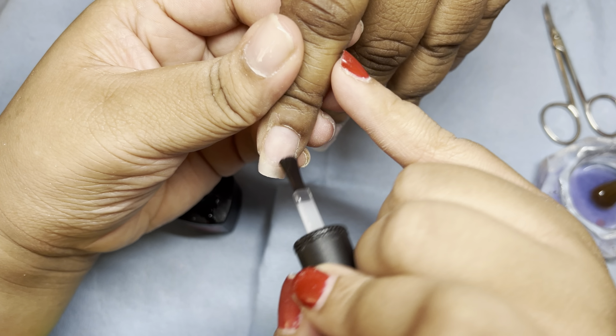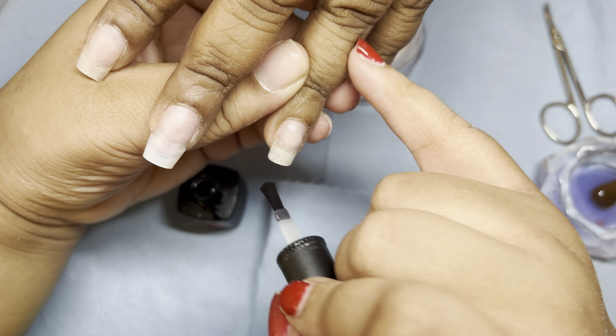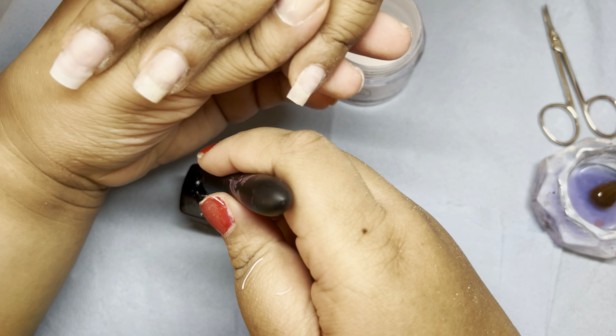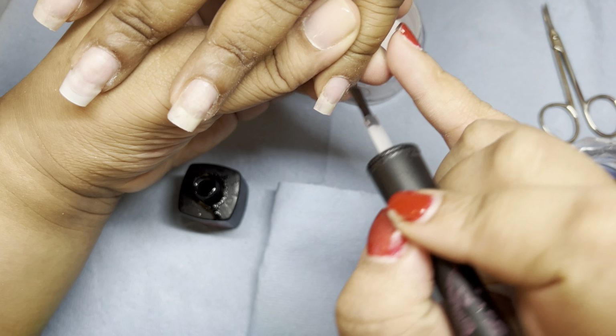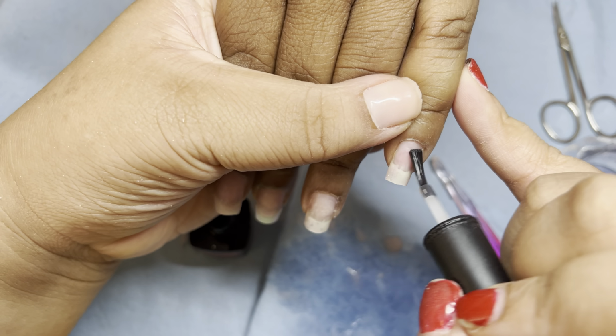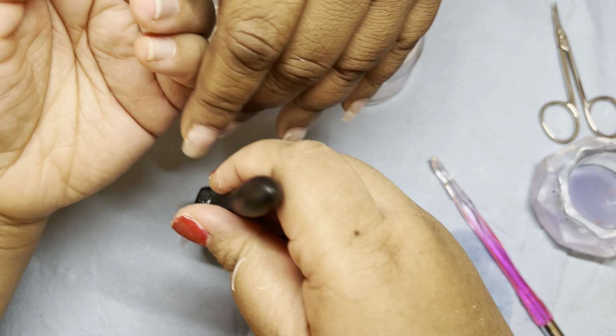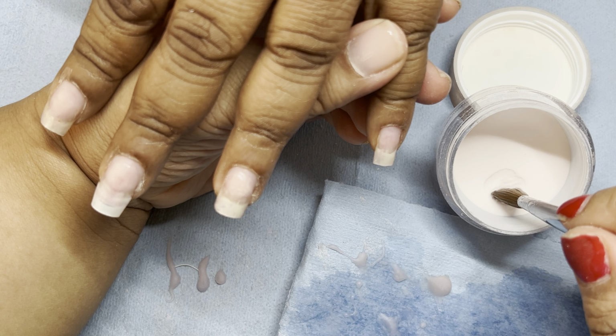Then this is her right hand, and then I went in and did her left hand again and did the application on that hand. And now this is her second coat of primer. I will go ahead and show you guys her pinky in real time because it was pretty quick, and then the rest will be sped up, and there will be some more real time portions in this video because the video did only come out 12 minutes long.